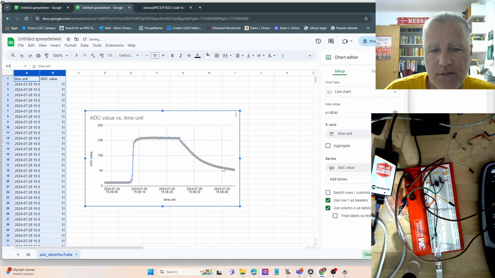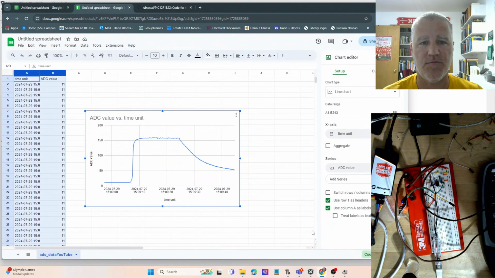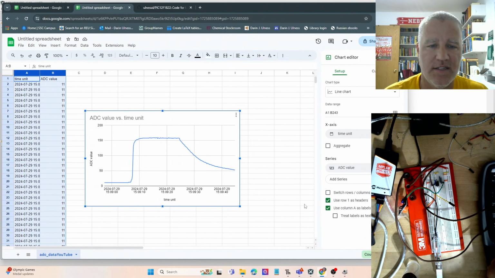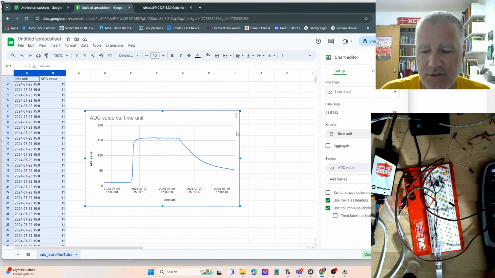And there it is. So we can kind of see it has a very quick response to the alcohol, and then a kind of slow exponential tail off once it's been exposed to the alcohol. So you could get the kinetics of this very fast response and then get the kinetics of that clearing as well. So you could do some interesting things with these data. Now, nothing at all was dependent on this being the alcohol detector. So you could have had any kind of analog input signal. So a great way to capture data and then do whatever you want with those data.